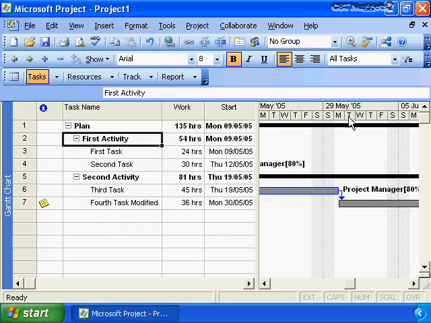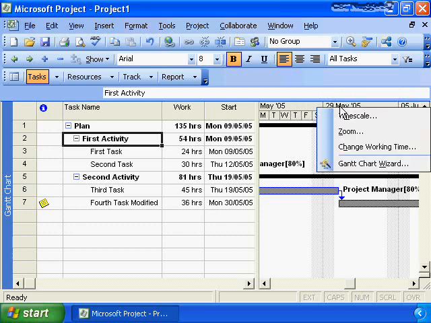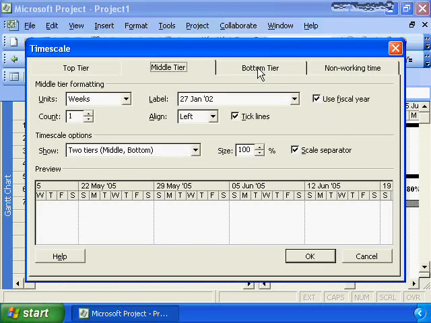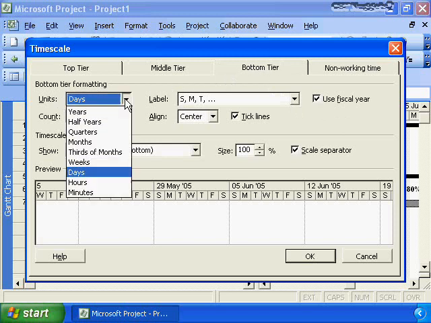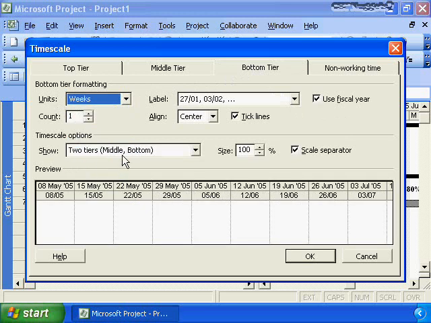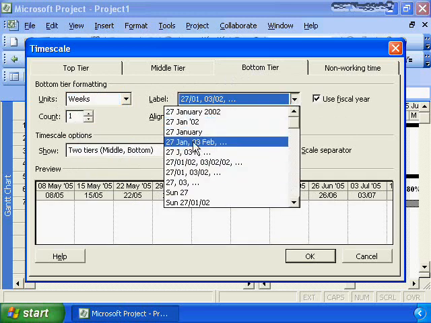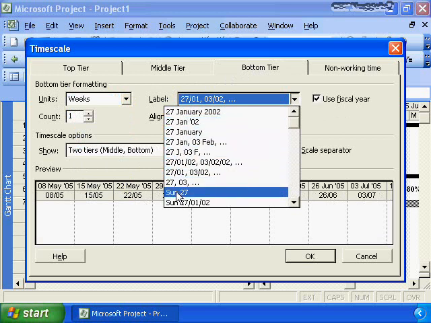One final area you may want to do customization is in the Gantt presentation itself. The default we're seeing here is it's showing the days of the week. If we want to present our project information at a higher level of detail, we would again go to the title area here, do a right mouse click, and select Timescale. And within Timescale, we can go to our bottom tier, and we say we don't want to show it in days. We want our bottom tier to show in, if you were really detailed focus, in minutes or hours. We're going to change our bottom tier to show in weeks, and we're going to change the label to say the label should be of this format.